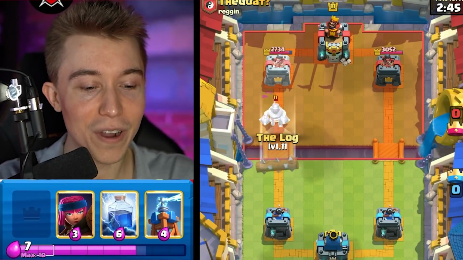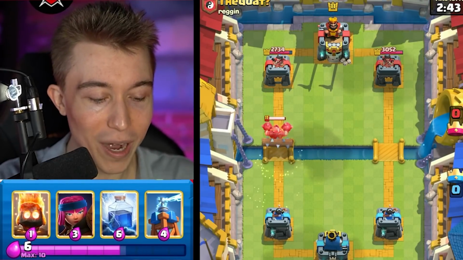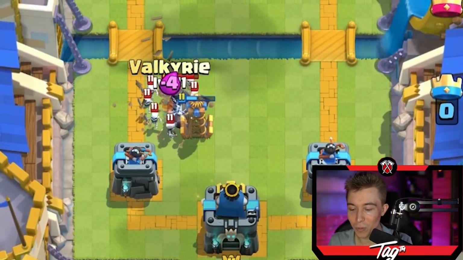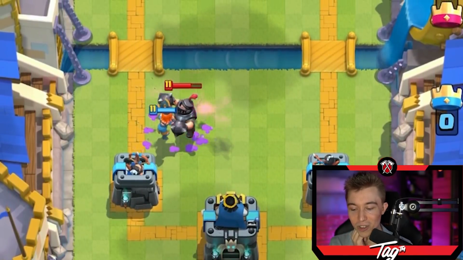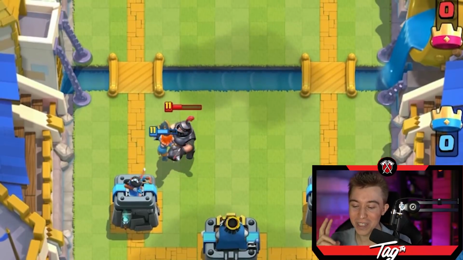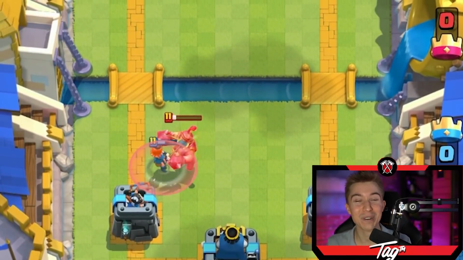If I have Skeletons and Fire Spirit, I should be able to activate King Tower. I don't have it, though. That is unfortunate. Not going to lie, I really wanted that. I'm going to Valkyrie after the Skeletons pop, so then we should be able to shut down the Mega Knight with absolutely no damage on our tower. But at the same time, activating King Tower with 1 Elixir cost cards, there is no better feeling.